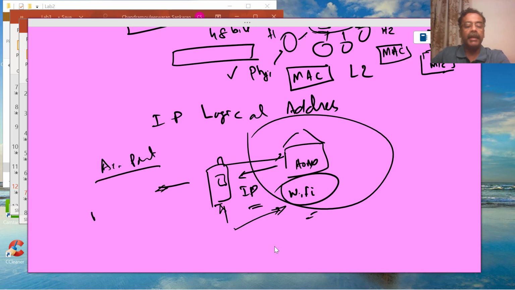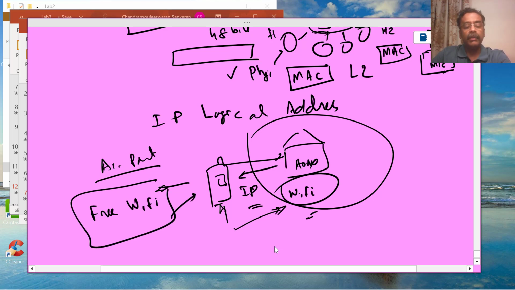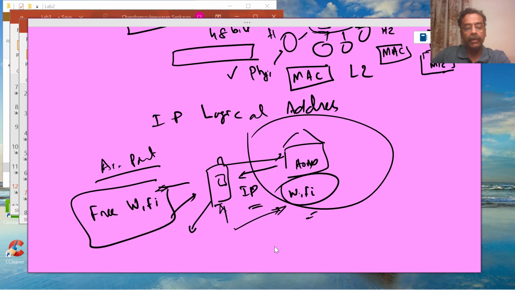Now you move to maybe an airport and connect to a free Wi-Fi available there. Then that Wi-Fi router in the airport gives you an IP address for you to be in touch with the rest of the world, because as I mentioned, the IP addresses have to be unique in a network, in an internet, for you to be connected to the network.